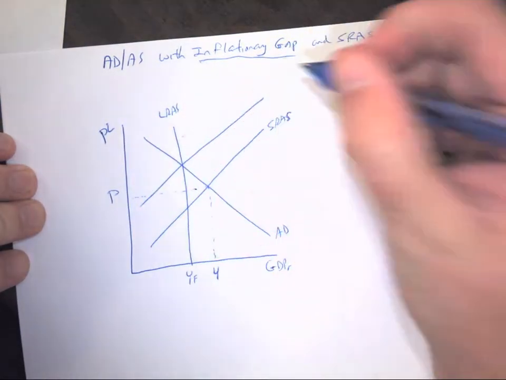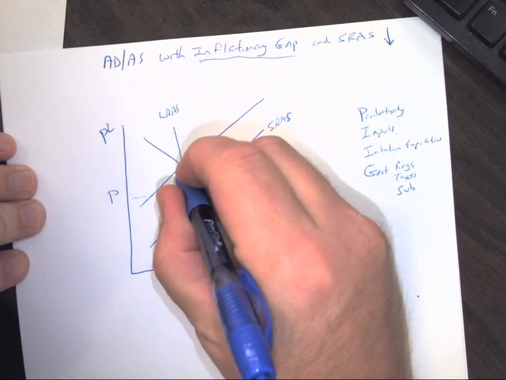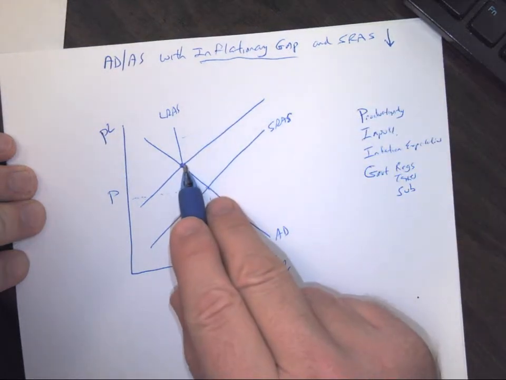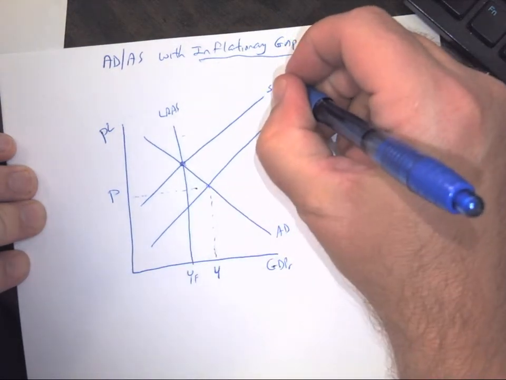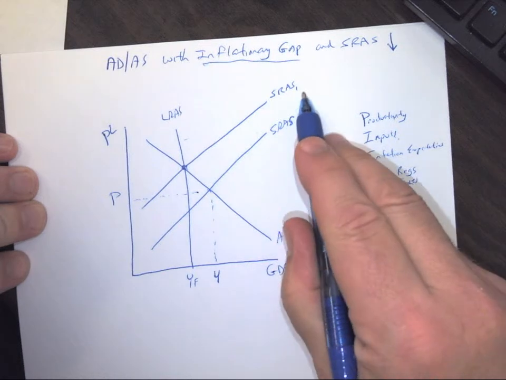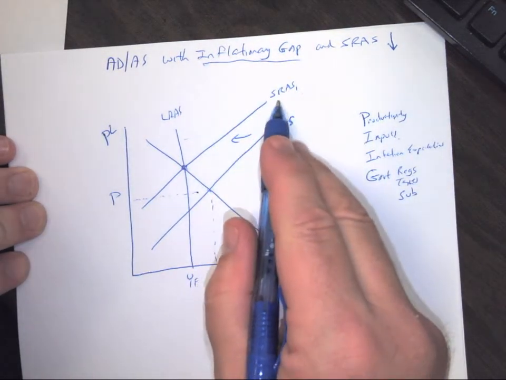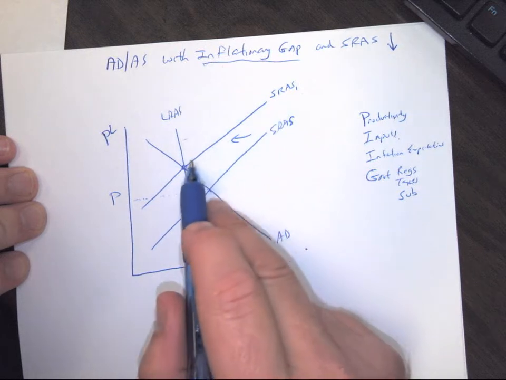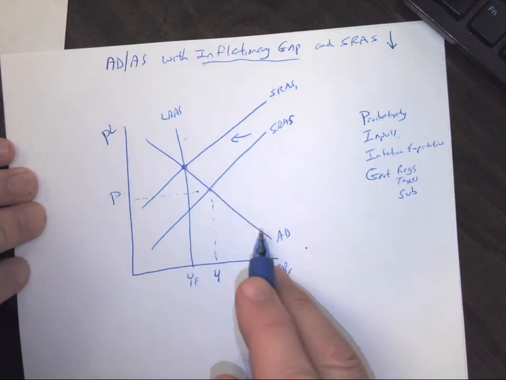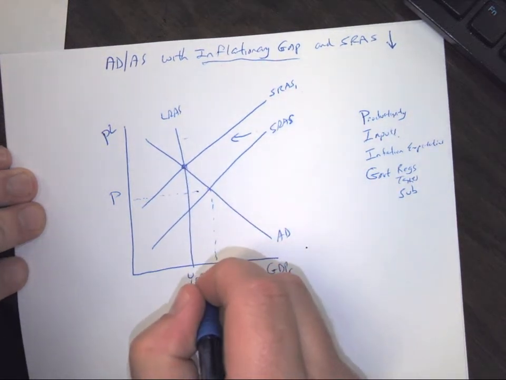We're going to draw a new one where all three cross at long run equilibrium. So now I'm going to make sure I get all my labels. I gotta have the 1 right there. So that's going to shift to the left, making us a new short run aggregate supply curve where it crosses the same amount of demand. So our output is going to decrease.